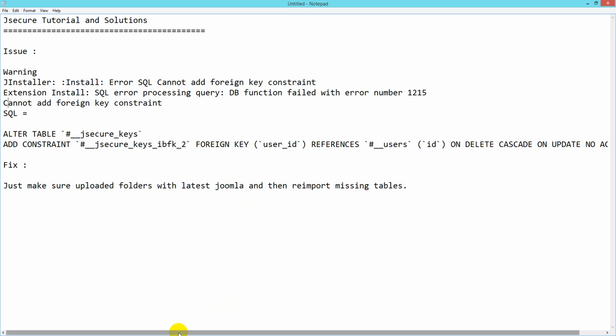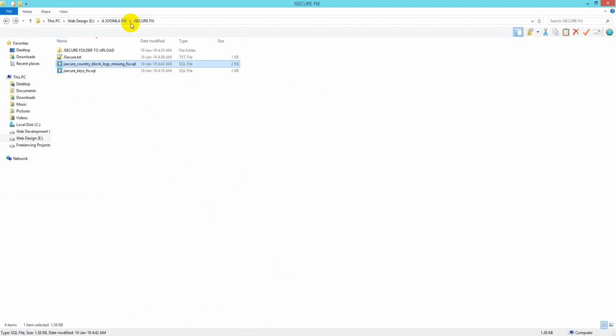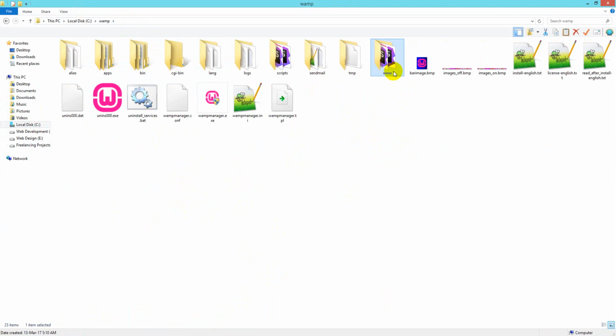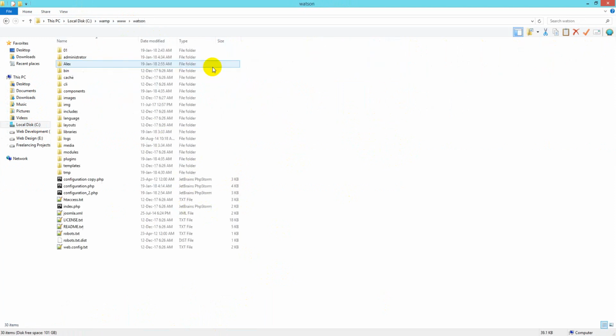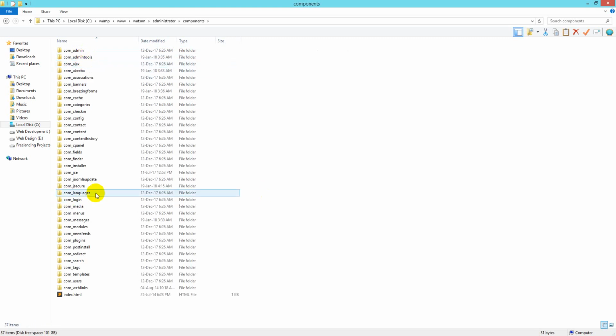Another thing is, if you want to reinstall, I mean you don't want JSecure anymore with your website, then you just go to version, then administrator, then components, and you just rename this one, like rename it 01.